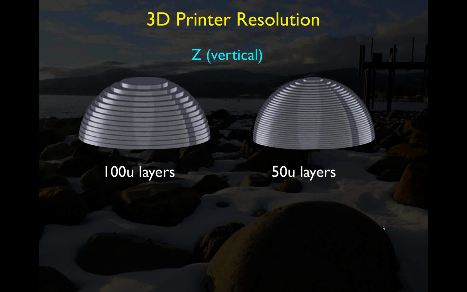So if we put a little graphic up, let's say we're building this dome. If we build it in 100 micron layers, you can see what will happen is that there's bigger stair steps between each layer, which means that the surface smoothness is not as good. As we increase the resolution, which is by decreasing the microns, which sometimes confuses people, higher resolution is a smaller layer, we get actually smoother edges, but many, many more layers.